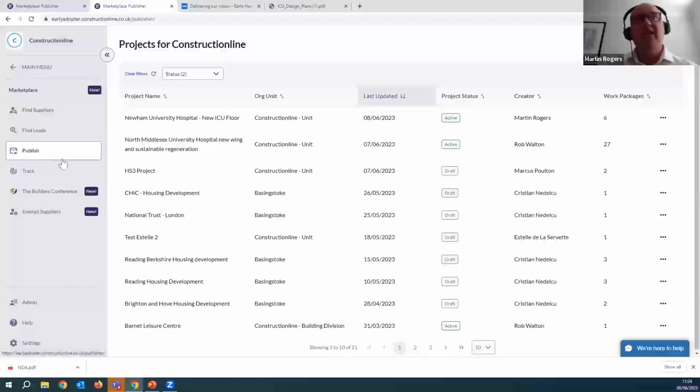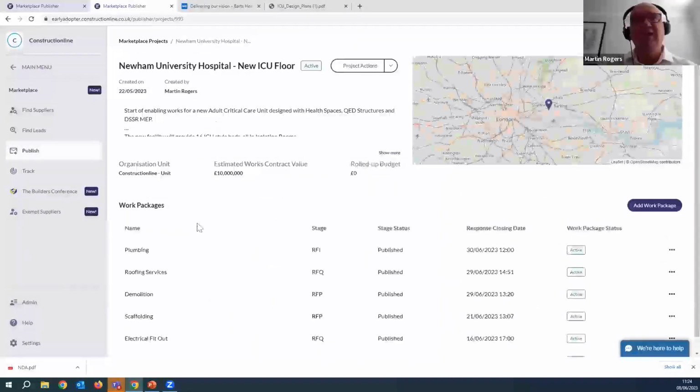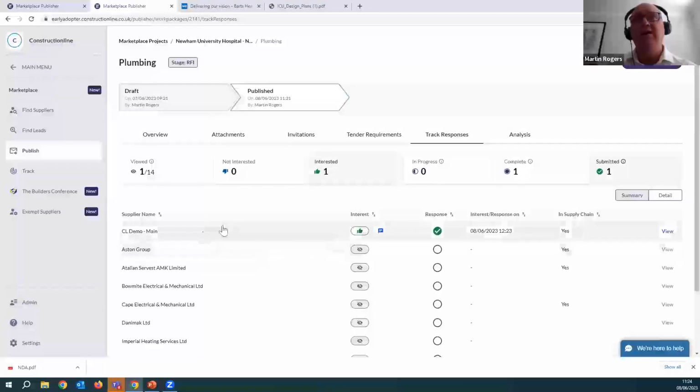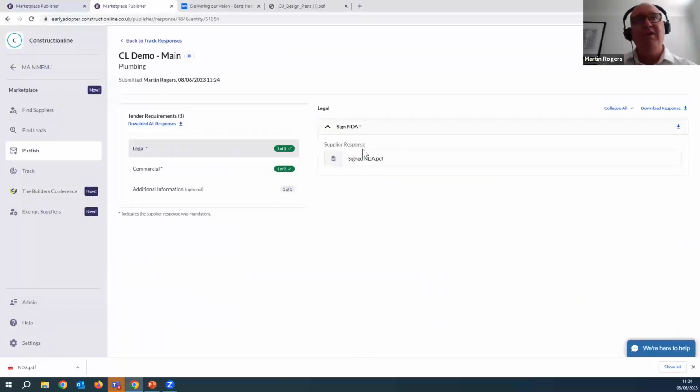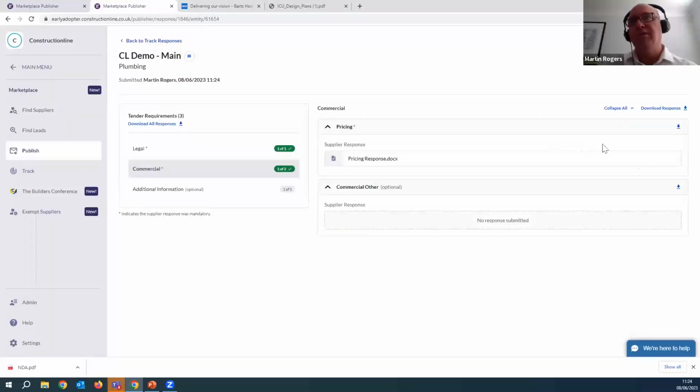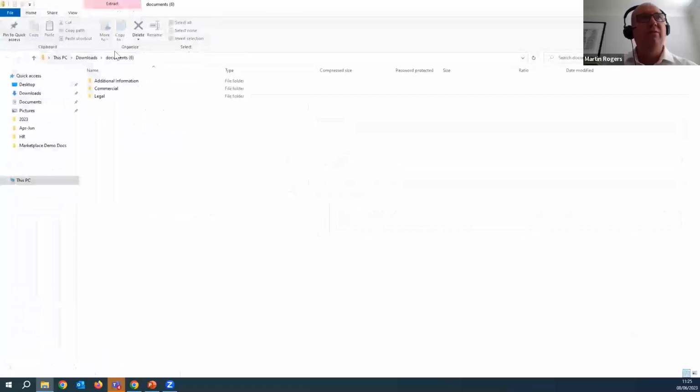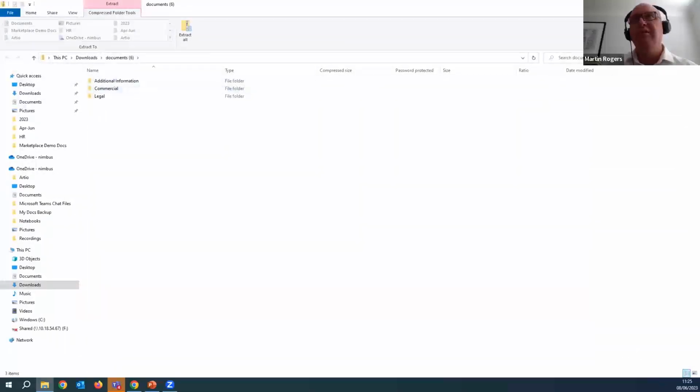As the publisher, as I say, I'll get my daily notification coming through to me with links directly into the work package. But what you can now see is that CL Demo Main has a thumbs up. I can also click on here to see their comment. And then I can click through here on the right-hand side and view the information. So I can see their responses. I can download those responses, at the question or the requirement level, or overall for the entire package. So their entire submission, and that will open up a zip file for me. And I can go through the zip file there.